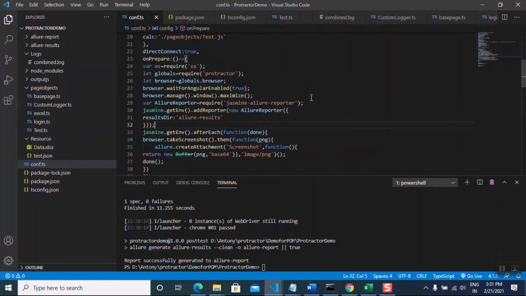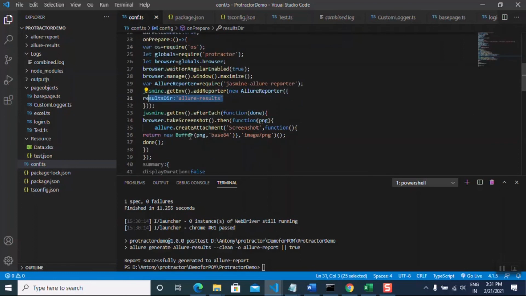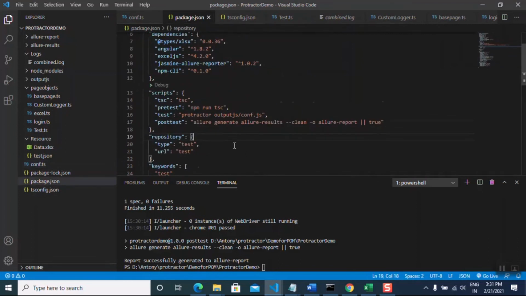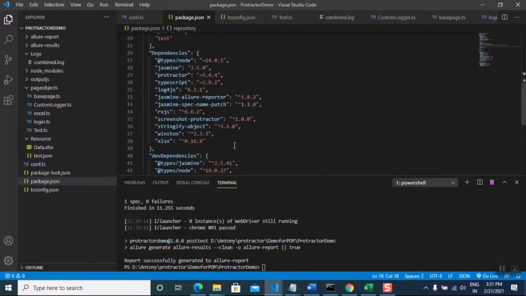in the configuration file, as I mentioned earlier, we have added the steps to generate the report from line number 29 to 31, then 33 to 37. This is for screenshot capturing. And in the package.json file we have added dependencies regarding Allure reporting, line number 32.